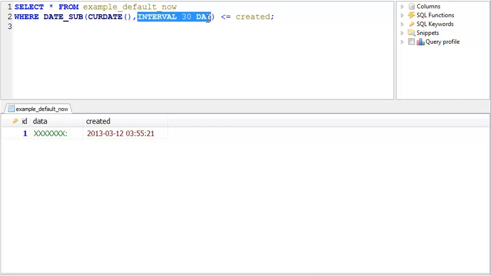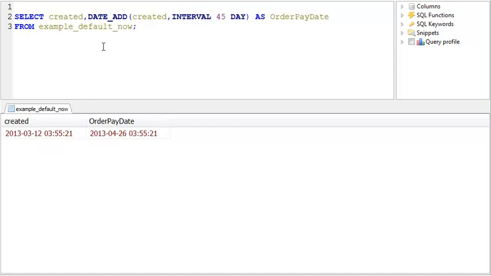So anything in here is going to be basically enclosed in an interval, and the meaning of this statement is that we want to be selecting any row that has been created within the 30 days of the date stored in the table.